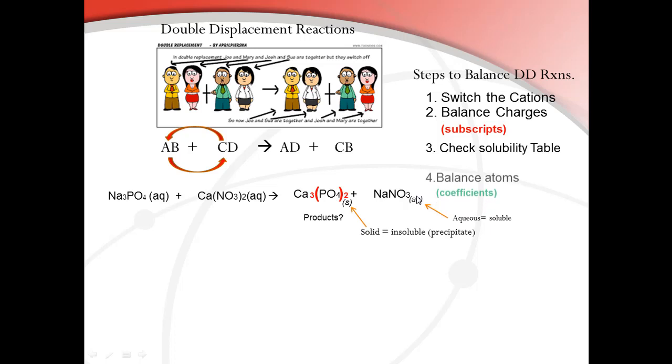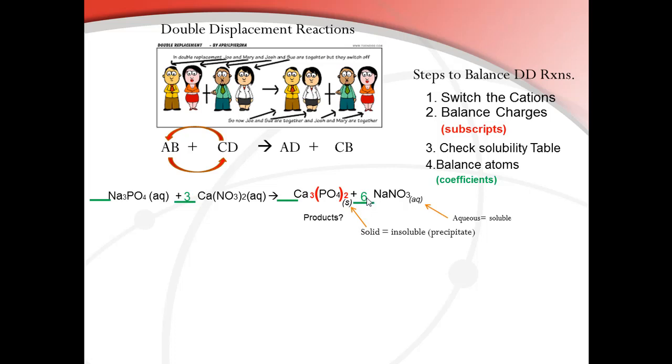What's the last step? We balance by inspection. So we'll put lines in front of each substance. If you notice, we put the 3 here to balance the charges for calcium phosphate, but now we have 3 calciums in the products and only 1 in the reactants. So we'll need a 3 here. This 3 also applies to the nitrates. So there's 2 nitrates in calcium nitrate, coefficient of 3. 3 times 2 is 6. We have 6 nitrates now in the reactants. So we need 6 nitrates in the products.